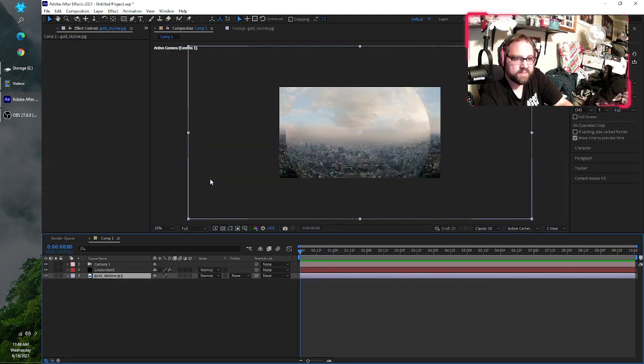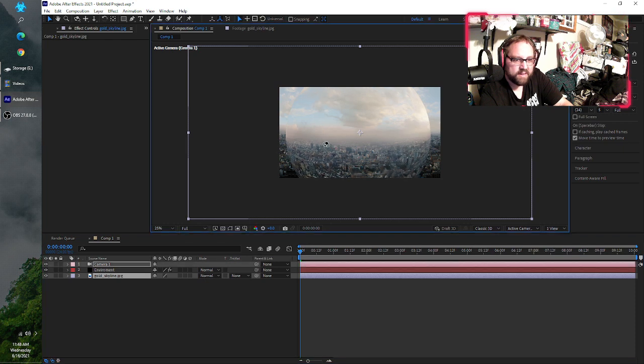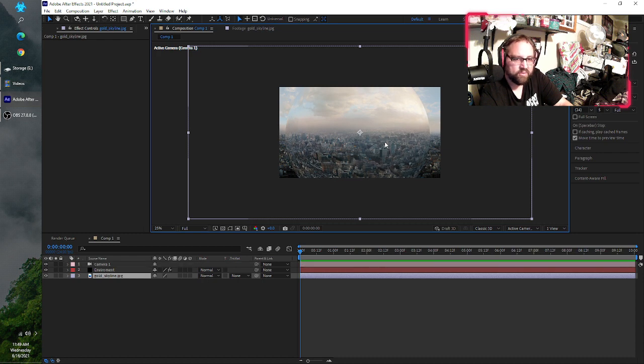So if you notice, it's the same exact lighting and everything. The only difference is it's wrapped around a 3D object, which is like a 3D ball, a 3D sphere.